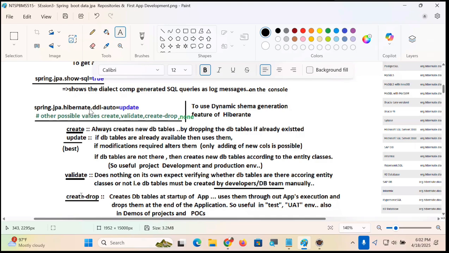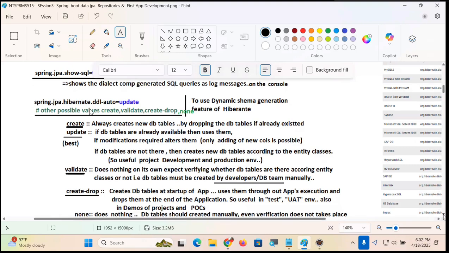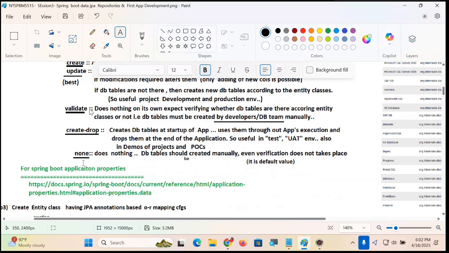At the end of the application, the same table will be dropped. None: does nothing. The DB table should be created manually. Even verification does not take place. If no value is given, the default value is none.